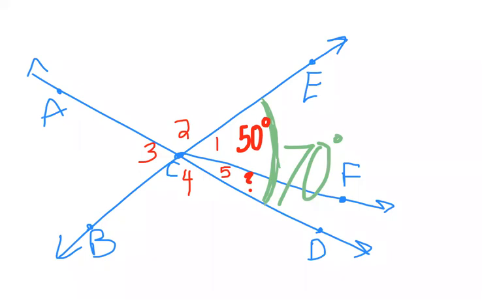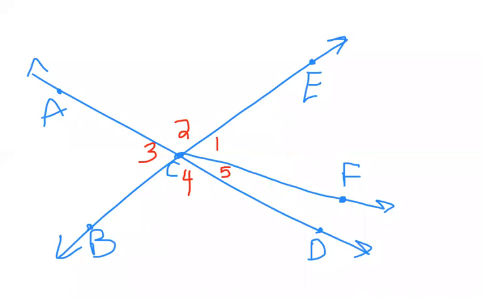Okay, let me scan. What else? Oh, yeah, the interior, exterior, and on questions. All right, let me put a couple of dots in this picture, and then we'll talk about them. I'll use black here. Let's put a point G right there. Let's put a point H right there. And I'll put a point I right there. All right, let's do some true false. And by the way, I've called on everybody, so everybody's back in the mix.